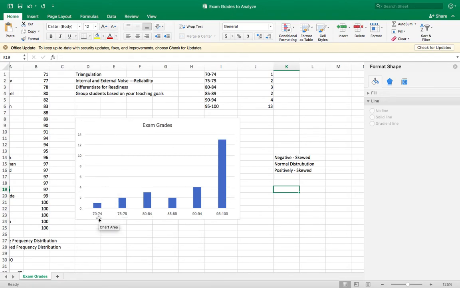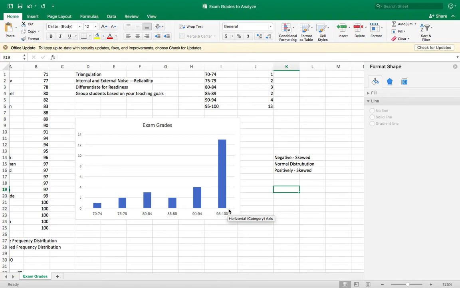So we have the lowest, 70 to 74, and the highest, 95 to 100. Now, first notice, I don't have anything below a 70. So when you're creating these, you can choose to start at that 70. Another thing I've seen students do is they start at 0 and then their actual graph doesn't start till like way over here. Okay, so what does this tell me as the teacher? It tells me the majority of my students did well. So that's good. I want the majority of my students to do well.